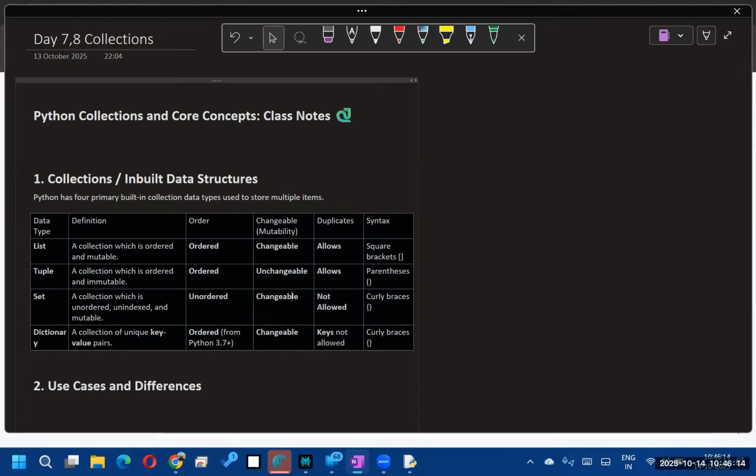But for now, understand that what a set does internally is it takes the value and converts it into a hash value. Why does it need the hash value? You remember one property of set is that it does not allow duplicates. So it converts the value into a hash value and then compares. The hash comparison is easier for set. That is how it avoids duplicates. So if the value cannot be converted into a hash value, set cannot take it because it cannot compare it.